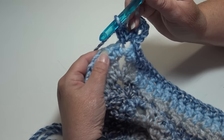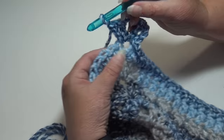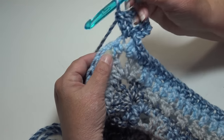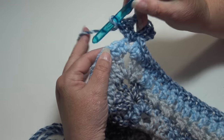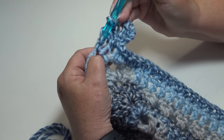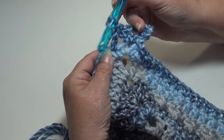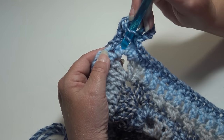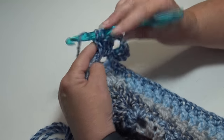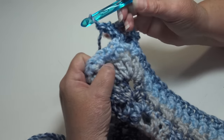Now we're going to work our cross double crochet stitch across the next 2 stitches. Make sure that your first stitch is not covered up. You're going to skip the first stitch, double crochet into the next stitch. Then you're going to come back and double crochet by going to the front of your work and going into the previously skipped stitch and work a double crochet. Your cross double crochet is made.